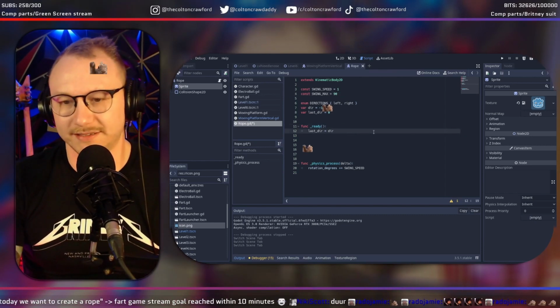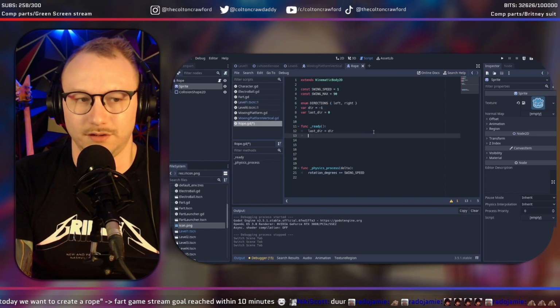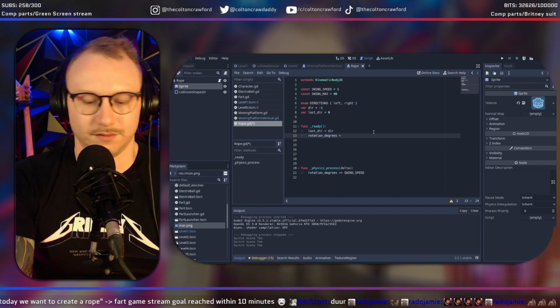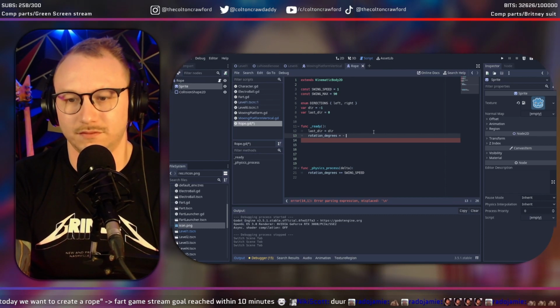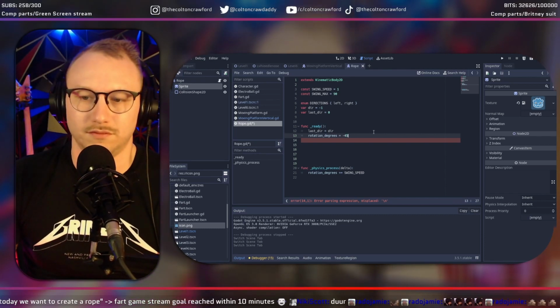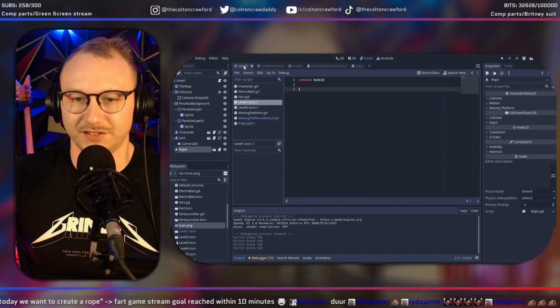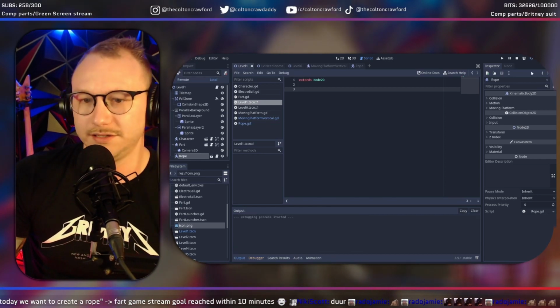And we'll set its starting rotation. So we'll say rotation degrees equals -45. Okay, I just want to see if I throw this in the room, it should just be stuck at a 45-degree angle if I did that right. Let's just see.